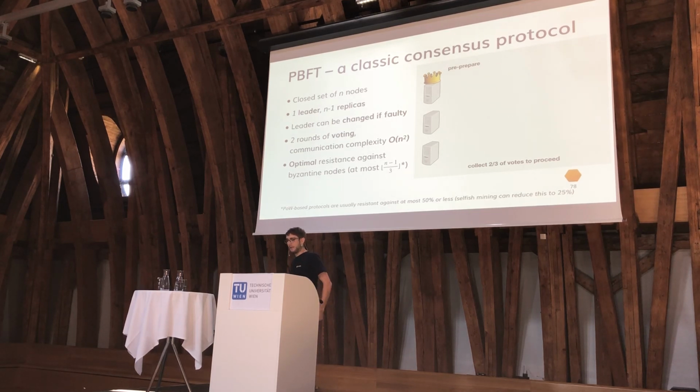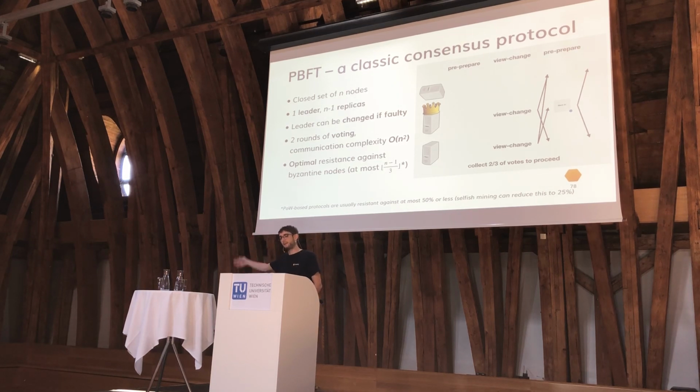Okay, so what happens now in PBFT if one of the nodes behaves maliciously or fails? Let's say it's a leader here, the one that should actually propose the next state. In that case, all of the other nodes can vote during a so-called view change and say, we didn't receive anything from the leader, so we need to change the leader. And if 2/3 of the votes of this view change are collected, just round robin, the next of the participants will be the leader, and that one can then propose the next block, and the 2 rounds of voting, prepare and commit, can continue. Okay, that's how PBFT works.